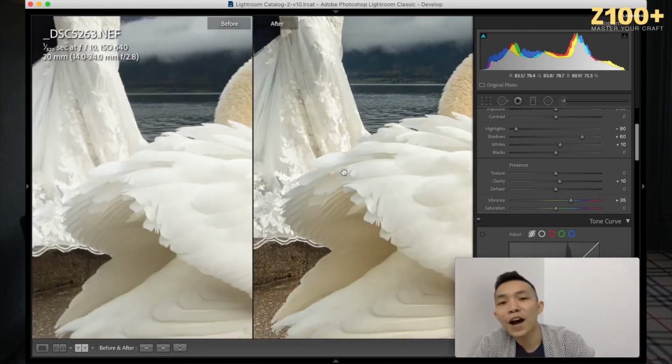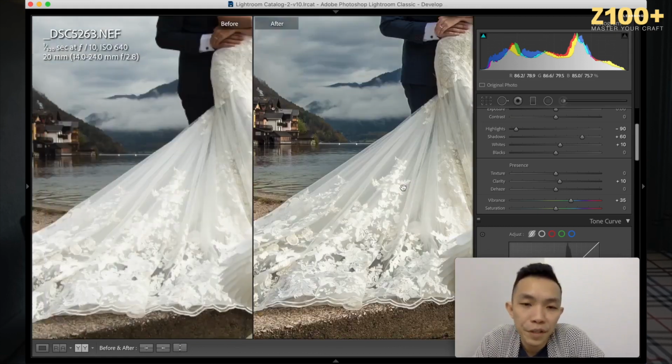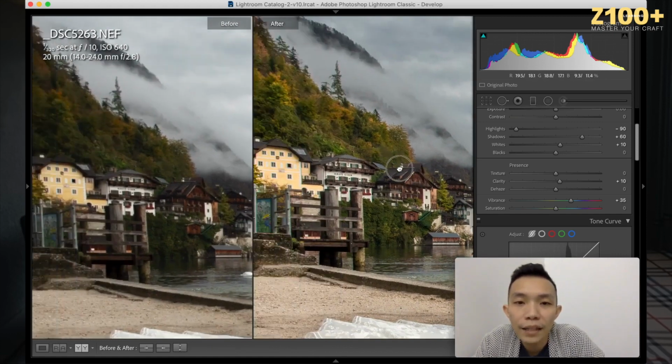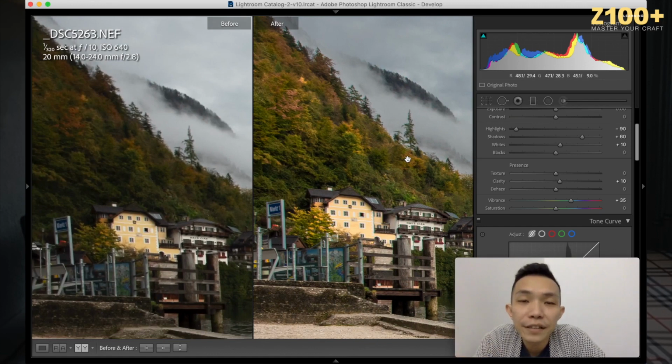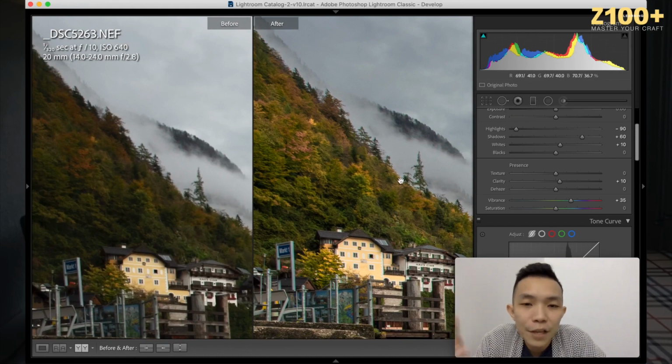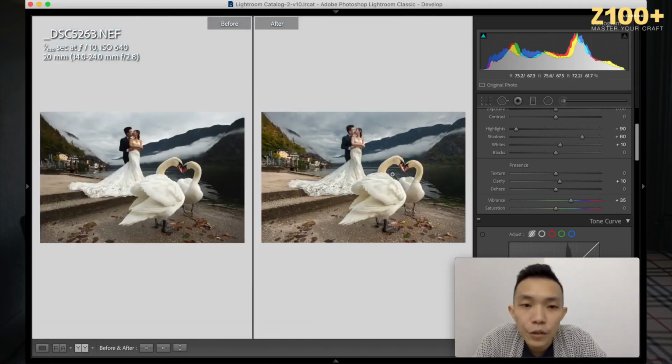Nice. This is how I always feel so happy, so excited when I'm doing the editing, the post-processing. I don't know if you guys have the same feeling as me. Let me know, okay? Let me know what is the feeling when you do the post-processing. My feeling is I'm very excited when I'm able to create and transform the ordinary to extraordinary, right? So this is how I do it, and I show step by step, and I think you can follow. If you cannot follow, you can go back, rewind, and play again and again.